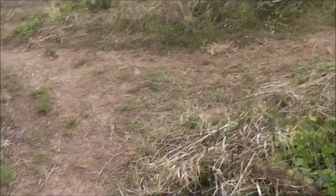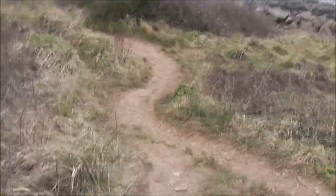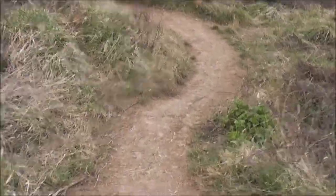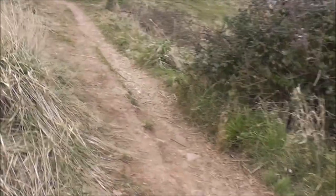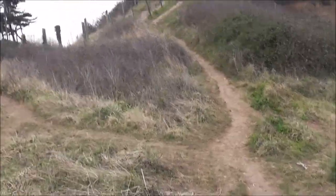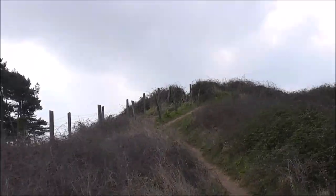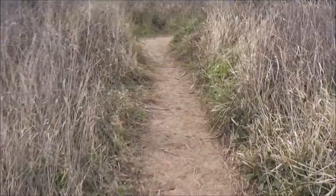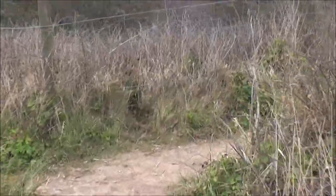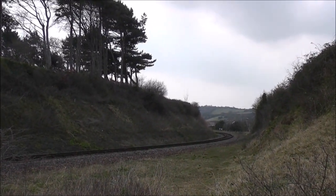to this new way around. At least it's not slippery now, you can just walk down here. That fear of ending up horizontal. Oh, let's go that way. That's quite steep that way. A little early for the train, so I think I'll head on further down to watch it.